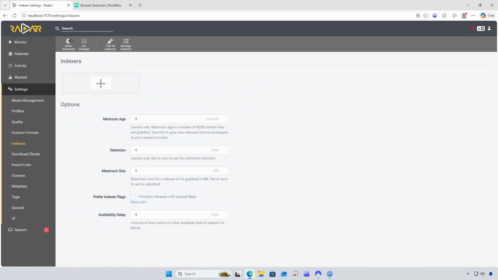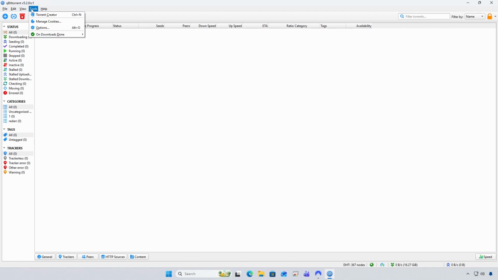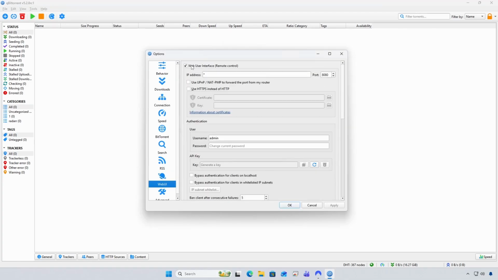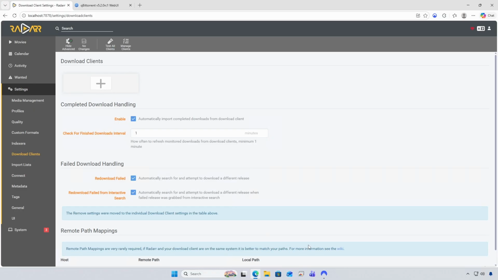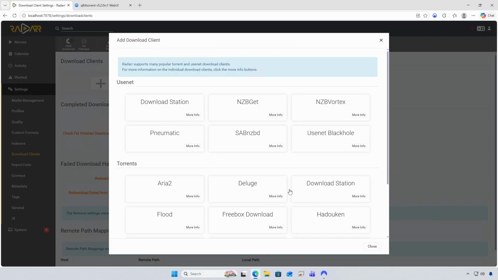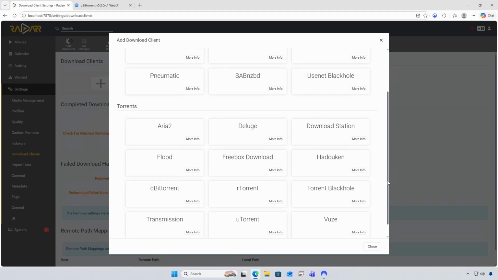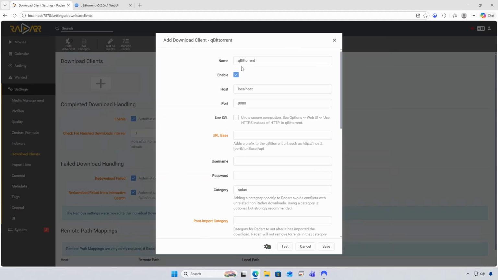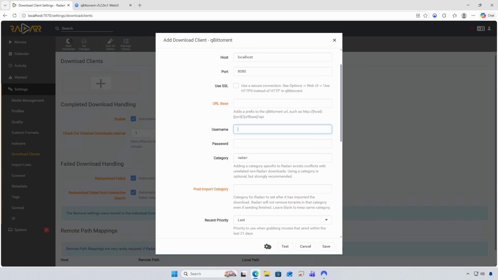Our indexers will be handled by Prowlarr, but before we do that, we need to check that a setting in our qBittorrent is set up. So we go to Tools, Options, Web UI, and enable web user interface. Without enabling this, it is not possible for us to add qBittorrent as a download client. So we'll just navigate settings, download clients, add a new one, select qBittorrent, and we need to put in our username and password for our qBittorrent accounts, which I'll do here real quick. And after that's done, I'll test the connectivity and see if it's working.